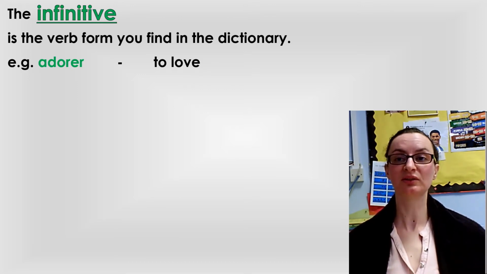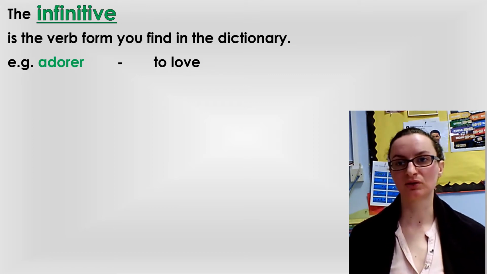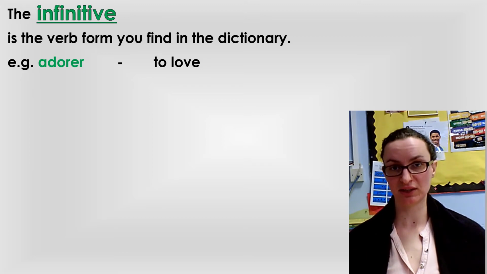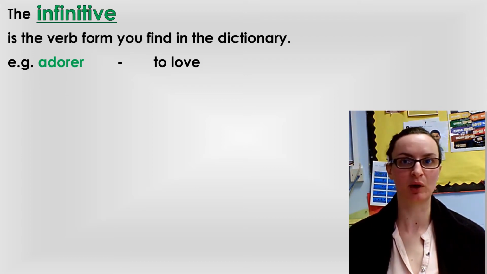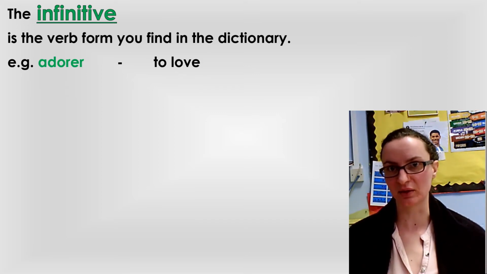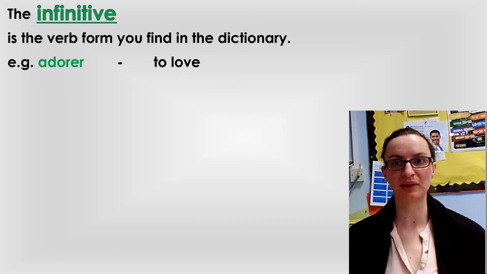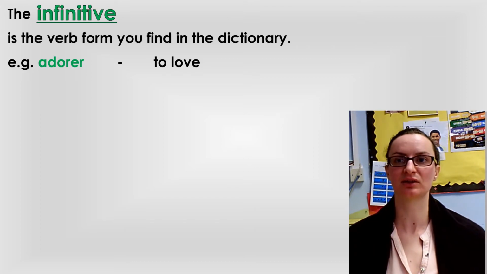Okay, so you need to find the infinitive in the dictionary. In French, we recognize infinitives by their endings. Here it's an ER. You noticed on the slide before, hopefully, that they all end in ER, and that means they were all infinitive verbs. It means they're not happening, there's no context, no one's doing anything. It's just the plain idea of an action.